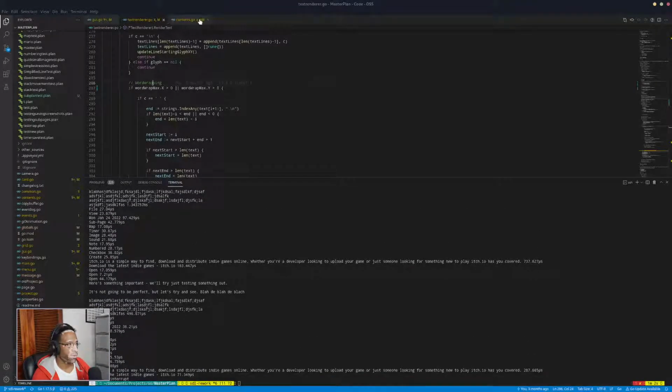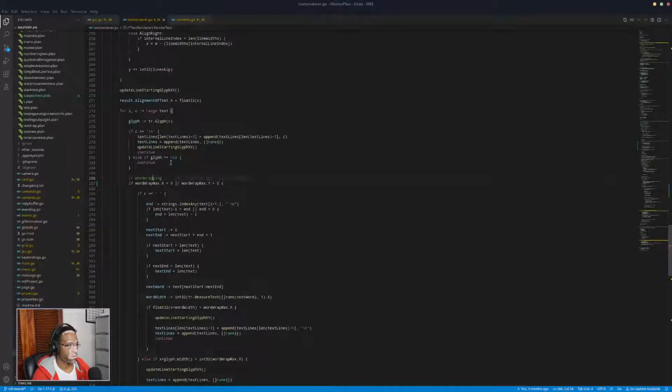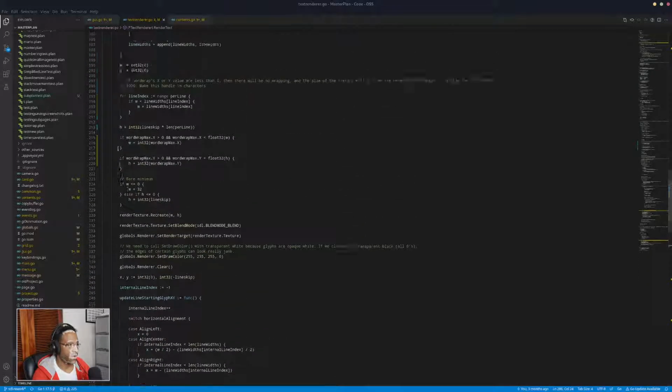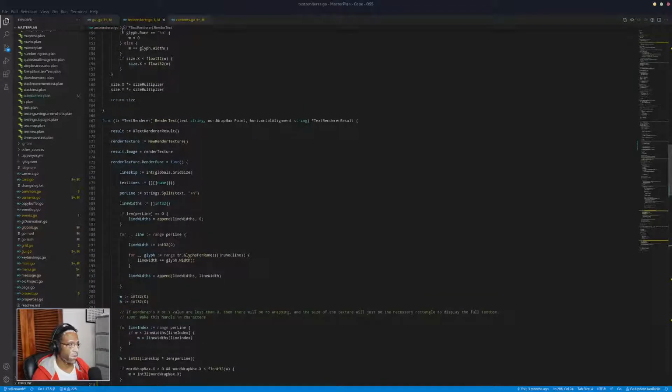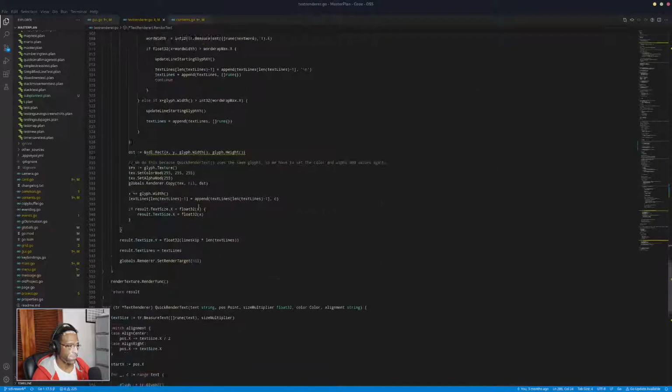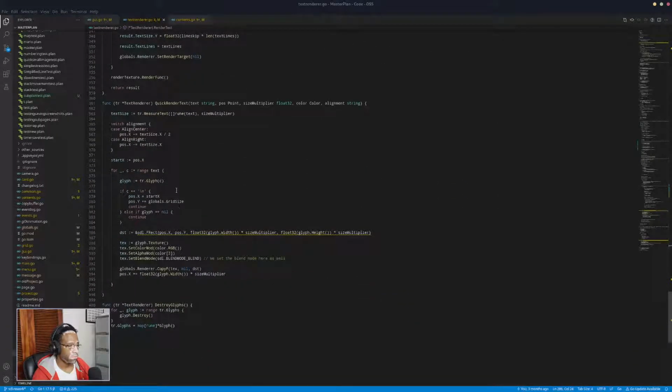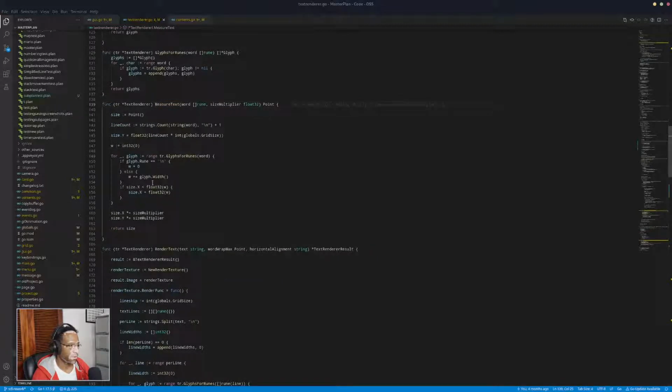All right, so here's what we're going to do, because this is okay, but I feel like it could definitely be better. I'd like to see quick render text. I wonder if the slowdown is coming from measuring the text, because that definitely could be the case.